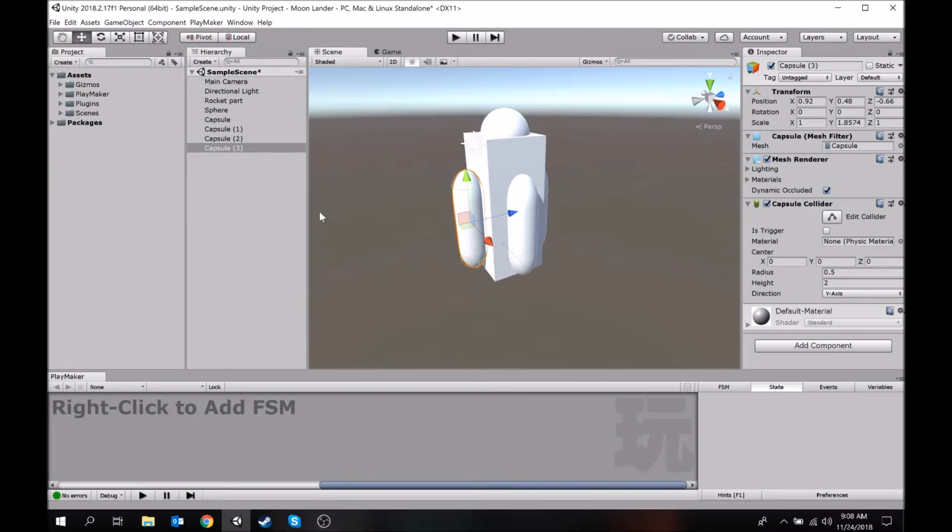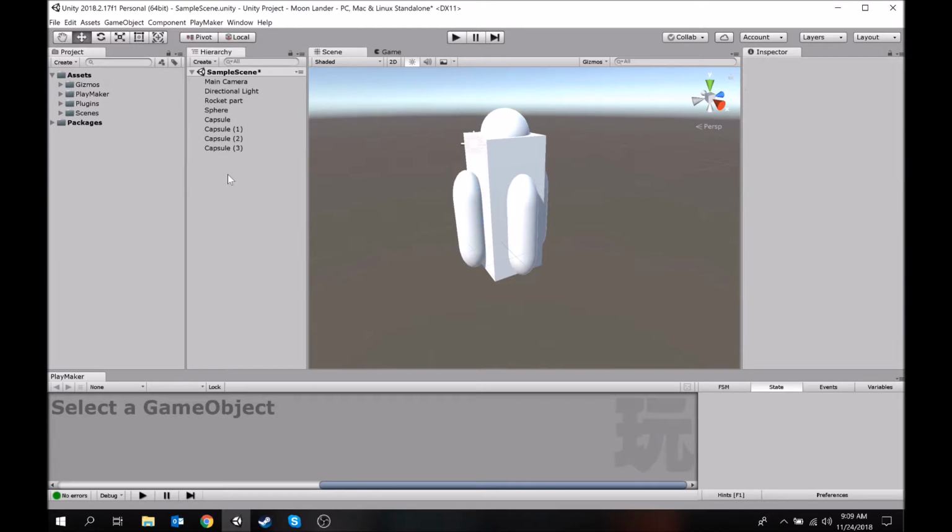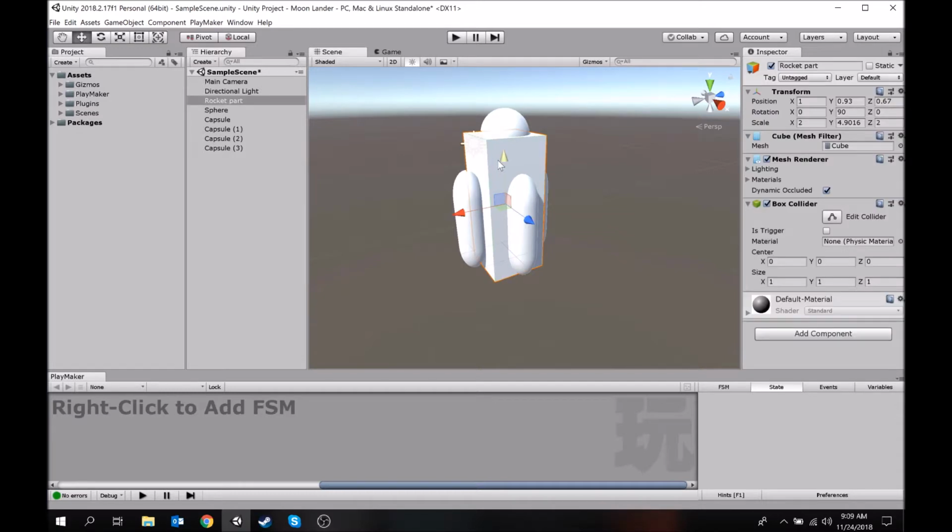Now, I want to show you another little trick. This is our rocket. So what I'd like you to do is combine all these things into one object. Because if we'd like to move the rocket around, moving all these individual pieces is kind of silly. We want to make it one object, so we can just move that one thing and everything will follow. That's a concept called parenting.